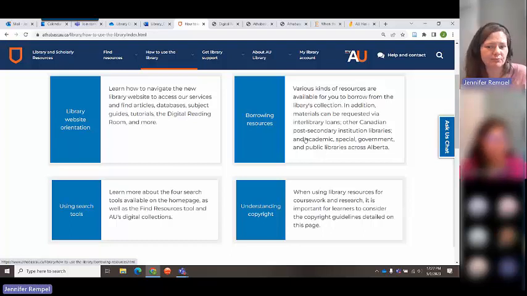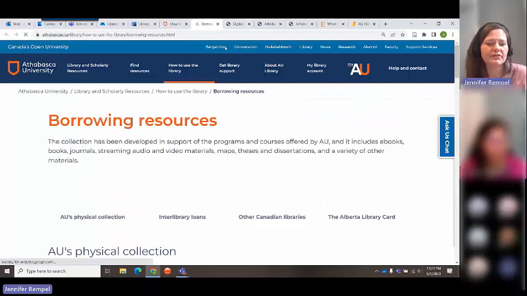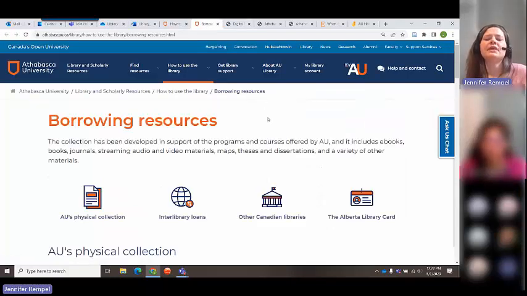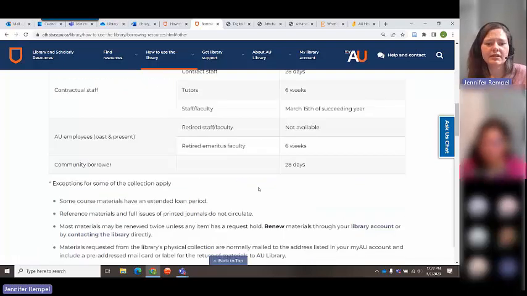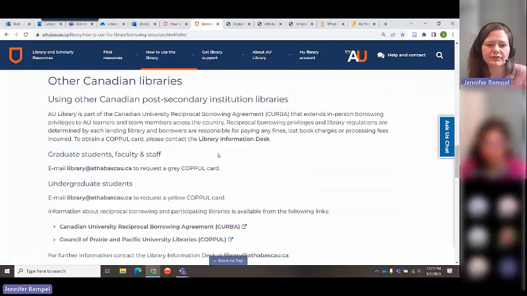Other possibilities for borrowing, if you live in Alberta, there's the Alberta Libraries card and there's the COPL card. So the COPL card allows you to request and borrow material from other academic libraries. One thing I want to be clear with the COPL card, very useful because you can go to a library in person and borrow material from them. So if you're in Edmonton, you can go to U of A. I believe if you're in Toronto, U of T, I think signs up for it. So a bunch of different universities across Canada will allow you to borrow from them with a COPL card.